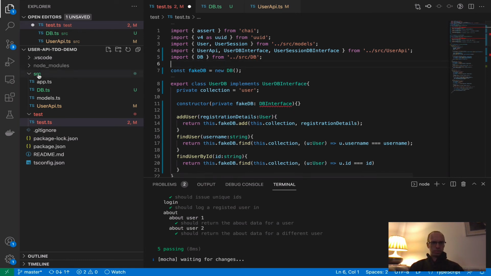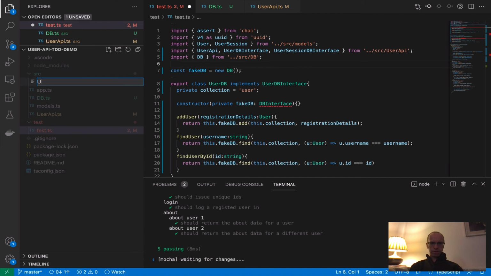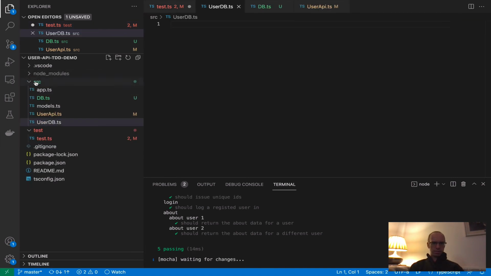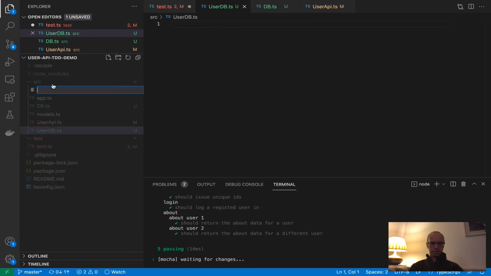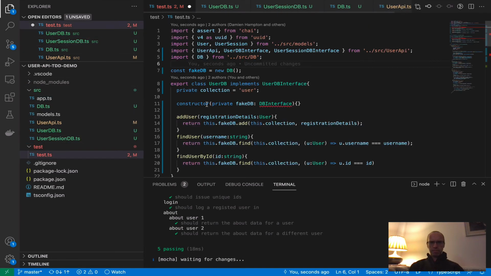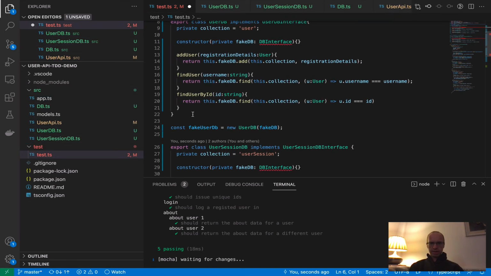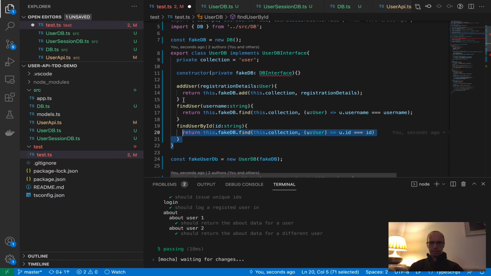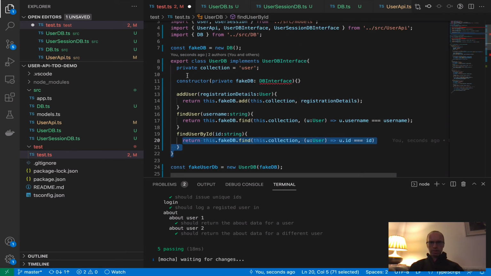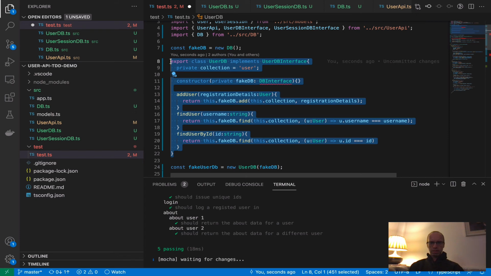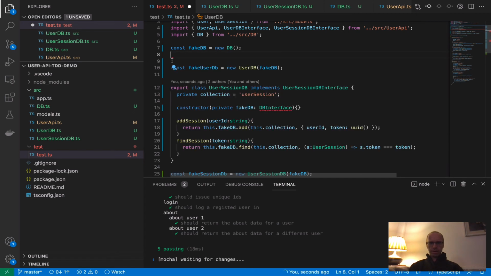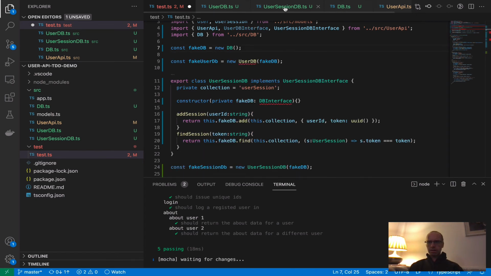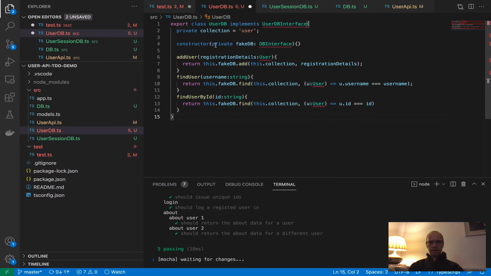That gives us that. We'll also now do new file user db.ts, and we'll also do user session db.ts. So from there we can take that from there, put that across to there.